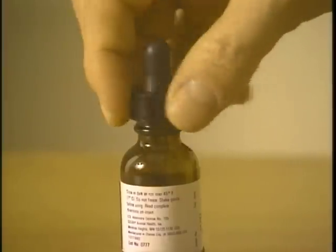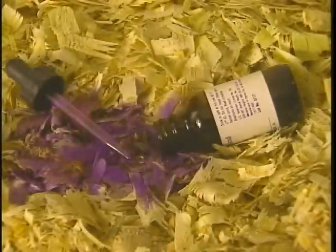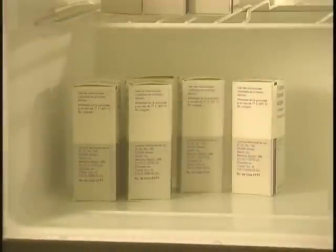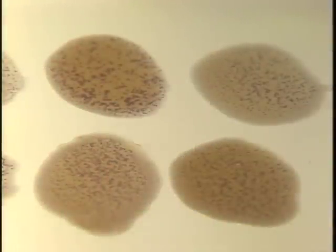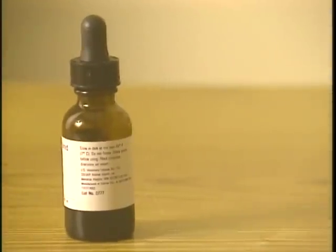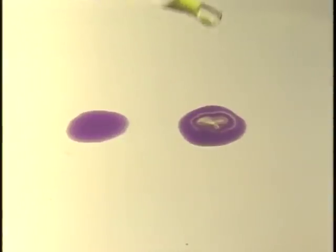The antigen is made from pallorum typhoid organisms suspended in a salt solution, but ones that have been chemically killed — so if the antigen should accidentally spill, there's no danger of spreading the disease. When not in use, the antigen needs to be stored in a refrigerator at approximately 45 degrees Fahrenheit. The bottle should be removed before testing to give the antigen enough time to warm up to room temperature, and immediately after testing it needs to be put back in the refrigerator. Out-of-date or improperly stored antigen should not be used, as false reactions may occur — large numbers of positive results may actually be caused by using old antigen, which becomes quite sensitive over time, rather than by the presence of pallorum typhoid antibodies.